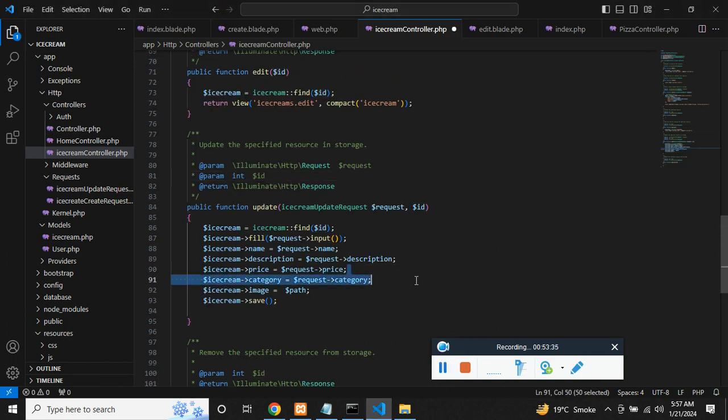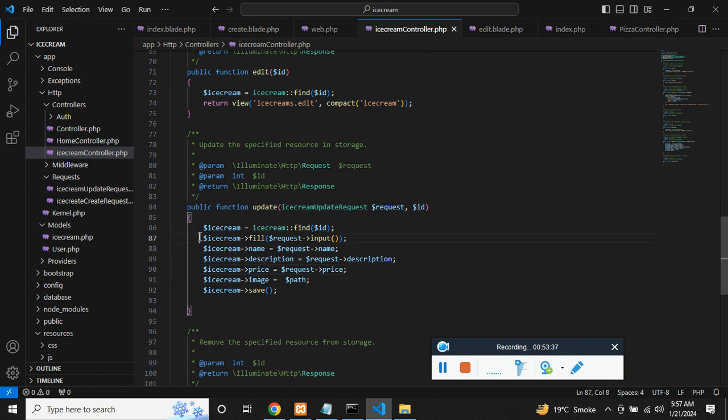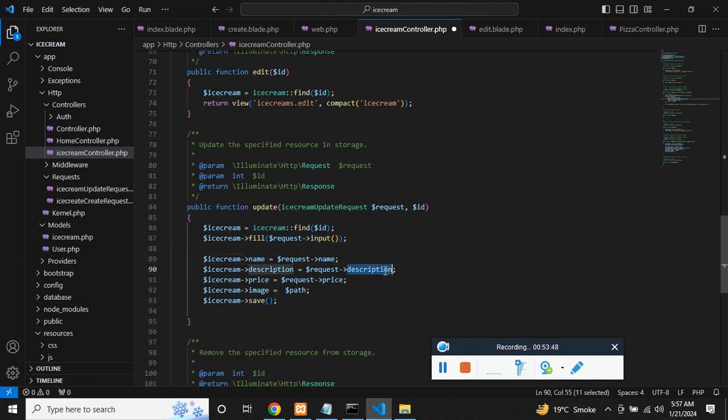So here I'm just saying that when you find the row, just fill the row with the input field. So you can see with the input field, and then this is the name attribute and this is the column name, and save it. So you can see the path is missing.